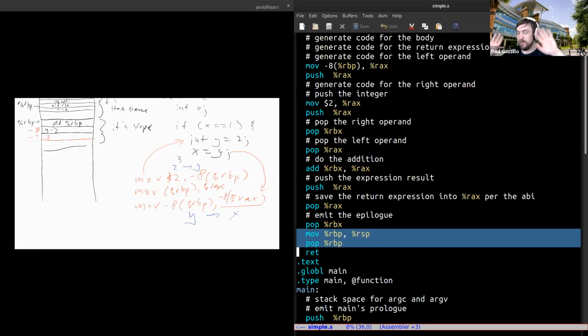Anyway, we don't have to do that. The point is that the base pointer in the prologue was set to be the stack pointer after pushing the base pointer. I think I need to step through it because it's confusing to say, but it's basically the reverse of what we did in the prologue. In the prologue, we push the base pointer and then update the base pointer to be the stack pointer.